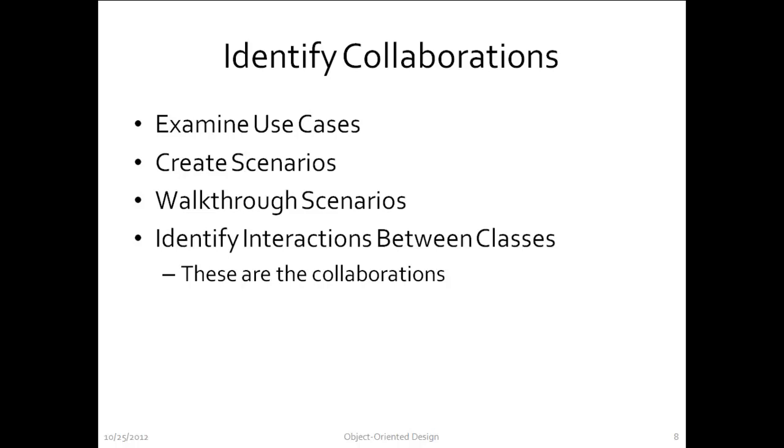In order to do that, you examine your requirements and your use cases, you create simple scenarios, and then you walk through the scenarios with your classes so that you begin to understand, as each step in your scenario takes place, which class is handling that step or that responsibility. This will help you identify the interactions between classes, and these are the collaborations between classes, and this helps you identify the collaborators among those classes.